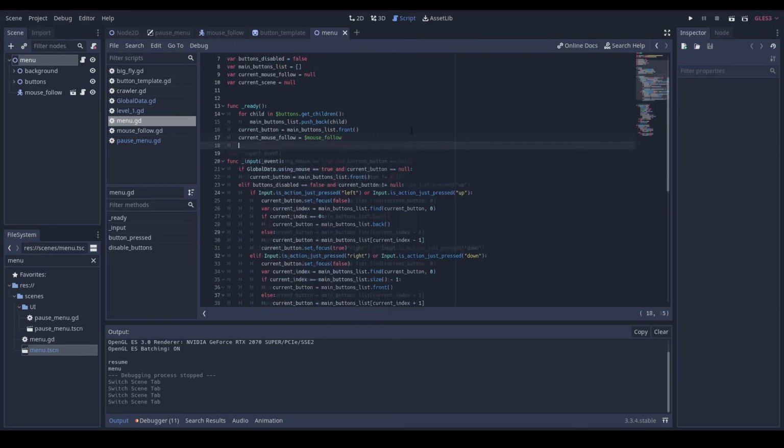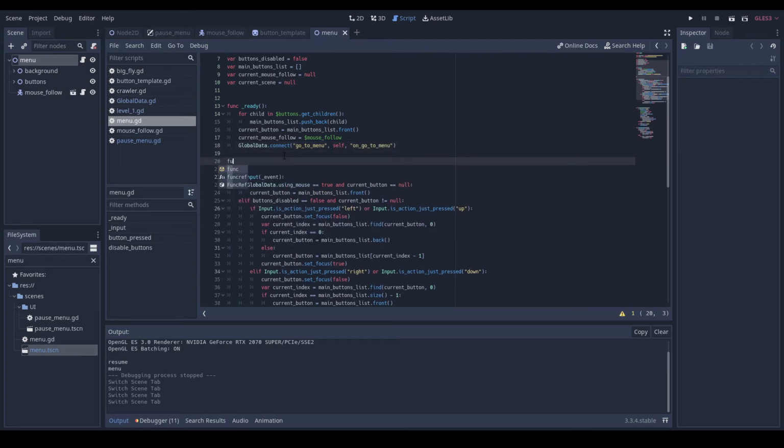And in ready we'll do global_data.connect go_to_menu, self, on_go_to_menu, func on_go_to_menu.